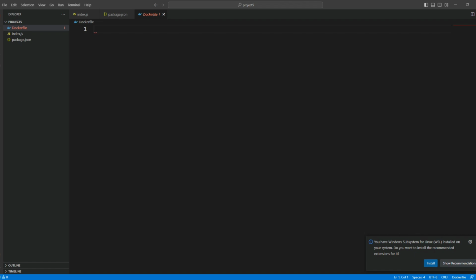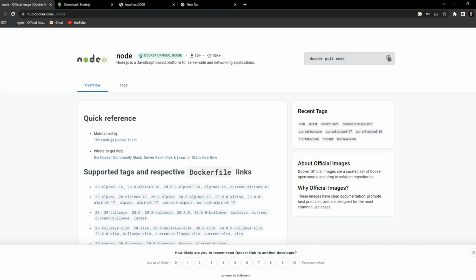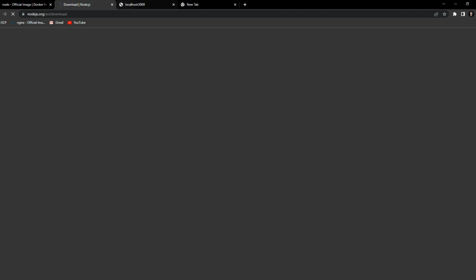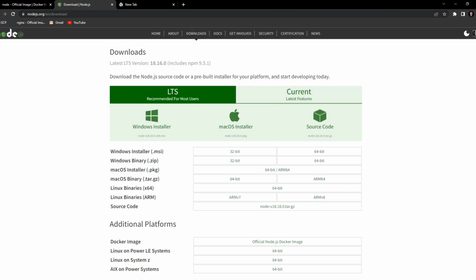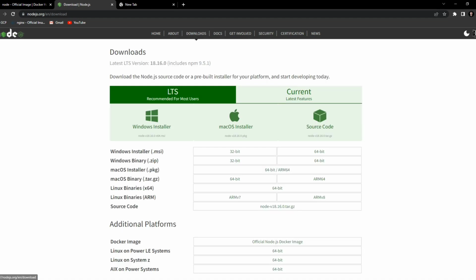And before that, I would like to show you that you have to install Node.js if you have not installed it yet on your PC. So let's just go to nodejs.org. And on this site, you can see there is a downloads page on top. Click on that, and there are two versions, LTS and current.